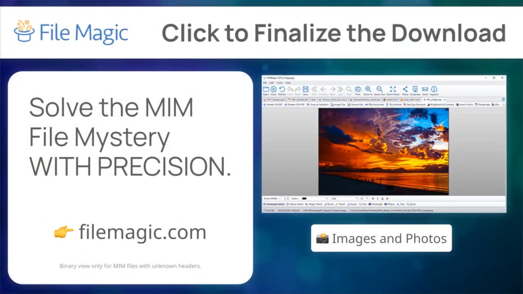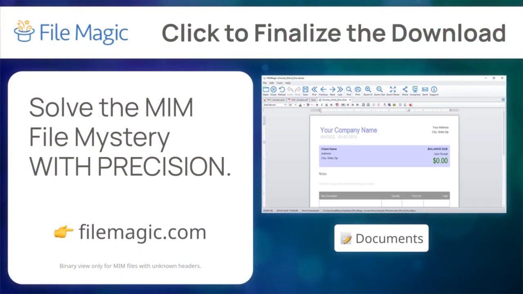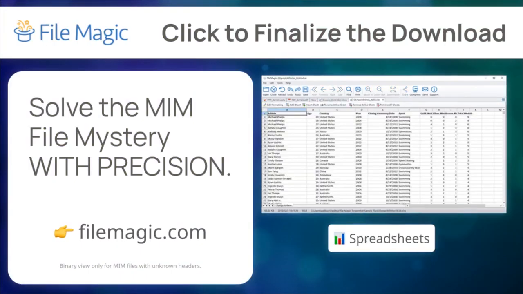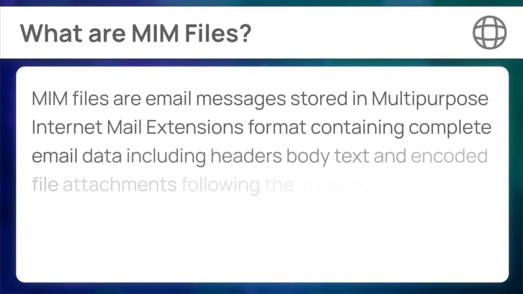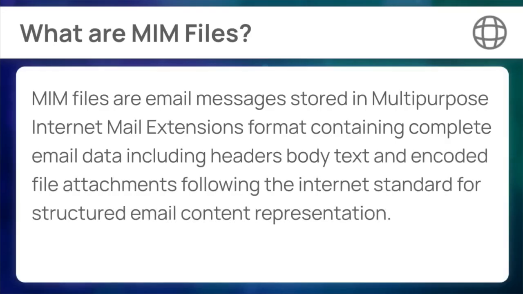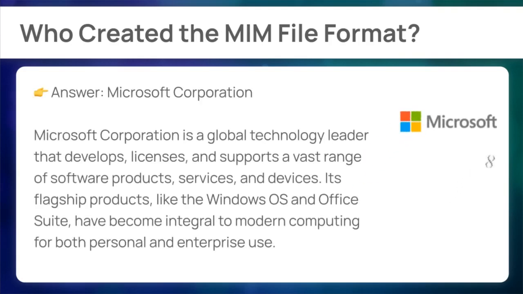We will demonstrate the power of a single MIM file inspection application that effortlessly manages complex troubleshooting across all file formats. MIM files are email messages stored in multipurpose Internet Mail Extensions format, containing complete email data, including headers, body text, and encoded file attachments, following the Internet standard for structured email content representation.